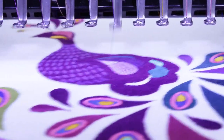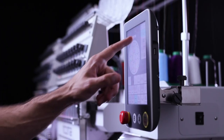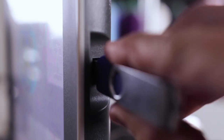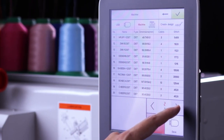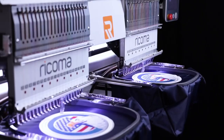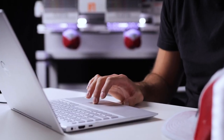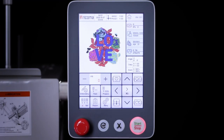All of this could not be possible without the machine's high-definition TrueColor 8-inch LCD touchscreen. Unlike other embroidery machines, the fully computerized panel of the MT-2002 allows you to upload designs via USB and makes the machine fully functional as a standalone unit, eliminating the need to connect a dedicated computer or install separate operating systems. Meanwhile, you can still enjoy the option of connecting your computer to your machine via Wi-Fi to upload and transfer your designs wirelessly to adapt to your working style.